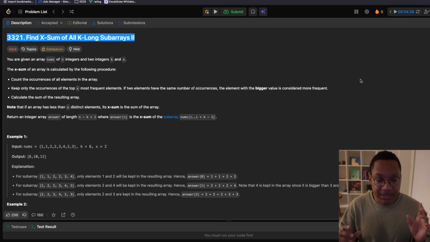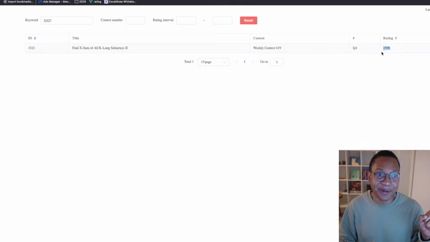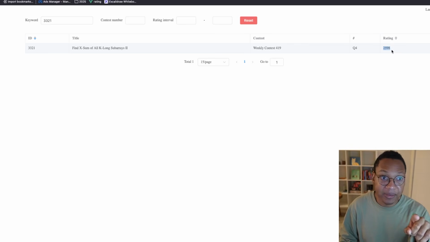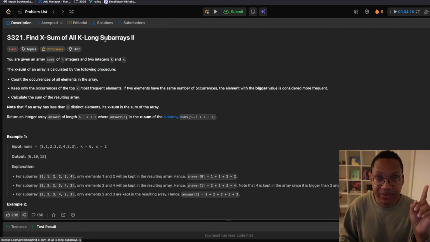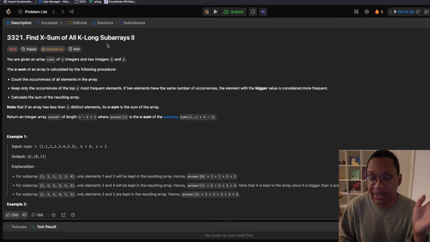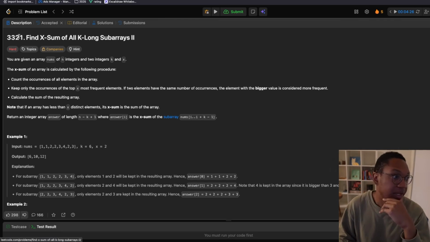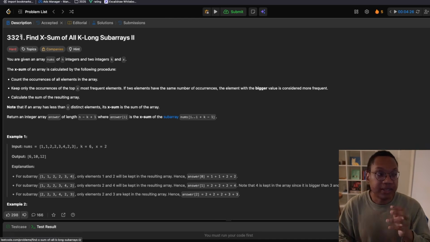Also, this is a very hard problem, so unless you are really, really good at LeetCode, this is probably going to be too advanced. This is a sliding window problem. I have a sliding window 20, 30-minute video for beginners. If you're a beginner, go watch that. If not, you'll be confused, because I'm not going to spend time explaining sliding window. So anyways, let's get into this.